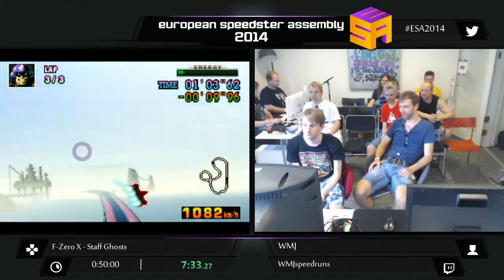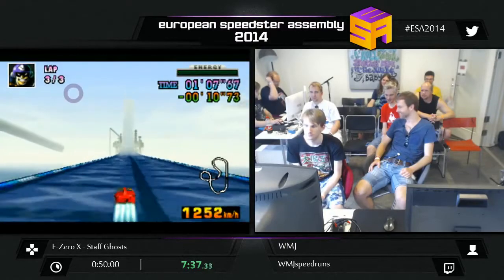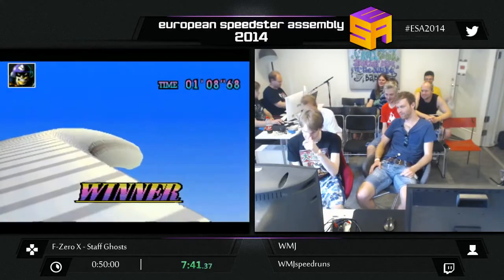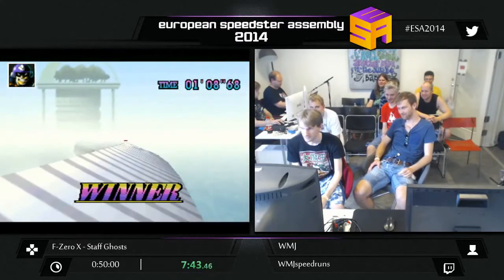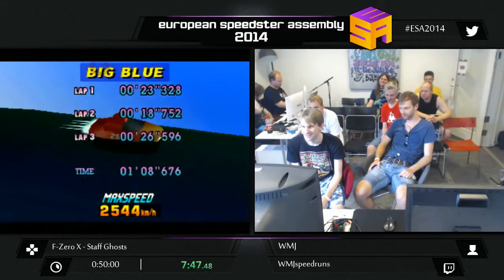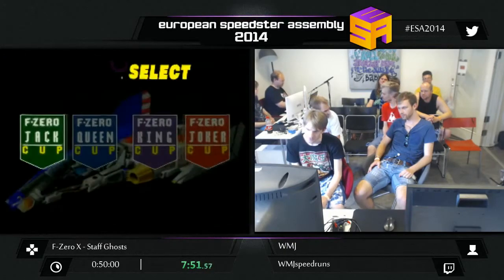A little reversal. Still beating the step ghost by over 10 seconds. Kappa. Still 14 seconds faster. Yeah, the diving angle wasn't good, but somehow I survived.